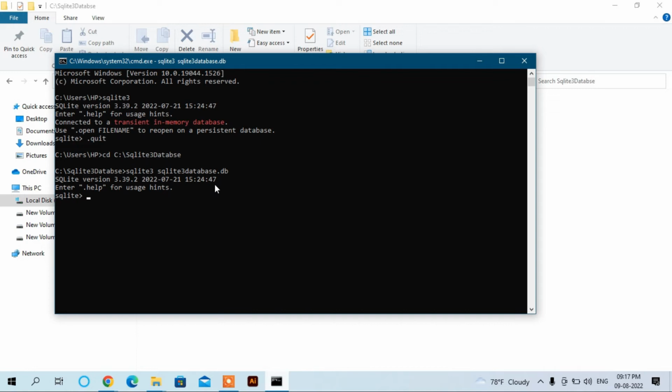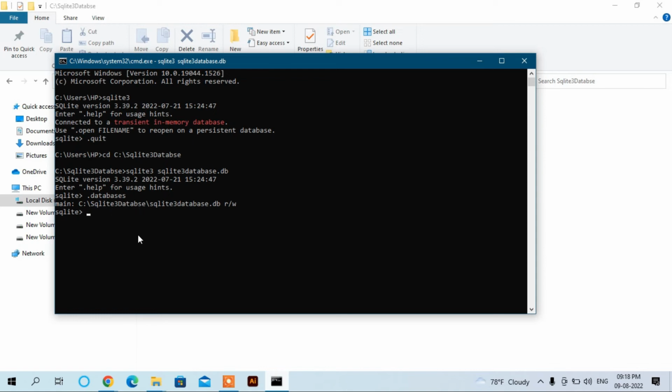You cannot see this database directly, and if you want to view the database which you have created right now, you can enter 2 commands here. First one is .databases and enter. Now it's showing the path of the database here, SQLite3.db. It's in our directory which we have recently created in C partition.